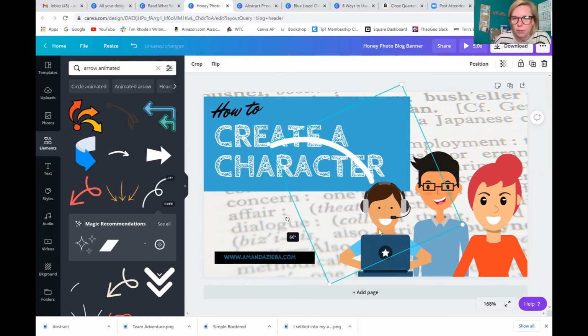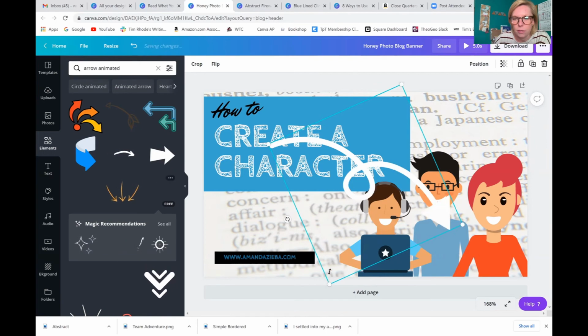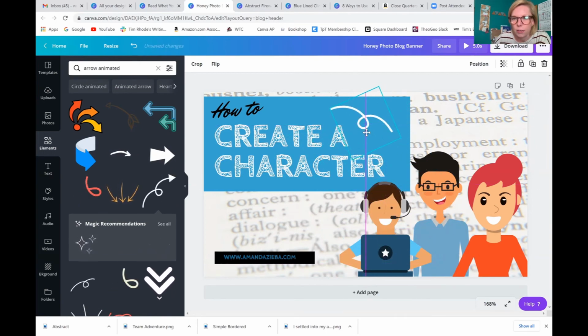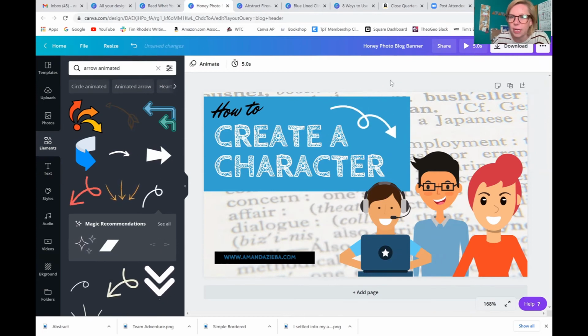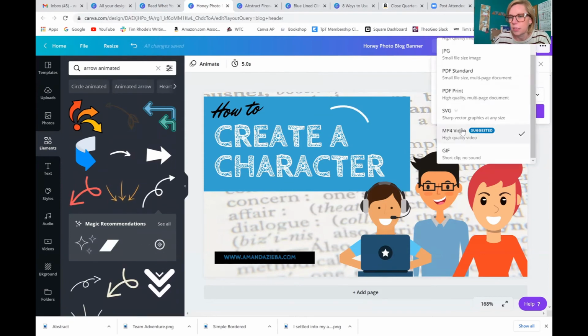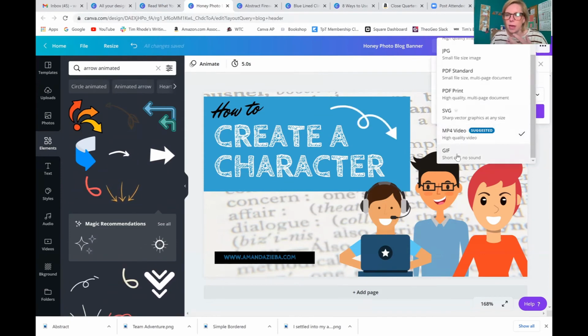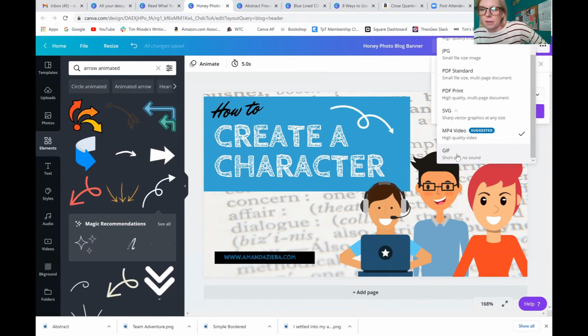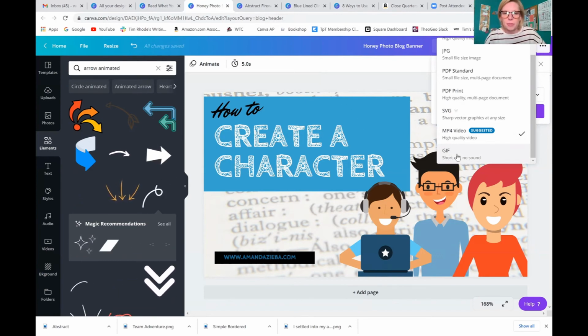You can use the arrow on the image to twist it the way that you want. And then when you download it, you can download it as either an MP4, or as a GIF. And then when you put it up on Facebook or on your website, it will have this animation with it, which is just going to grab people's attention a little bit more.